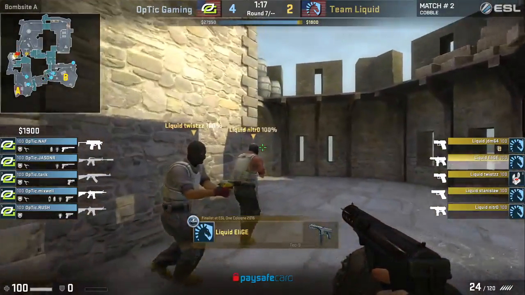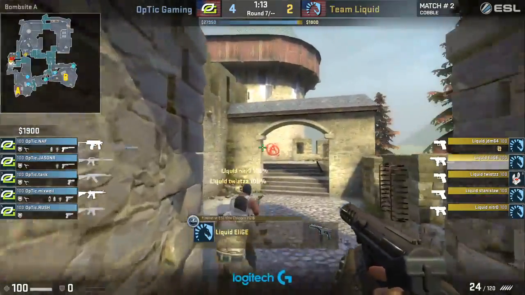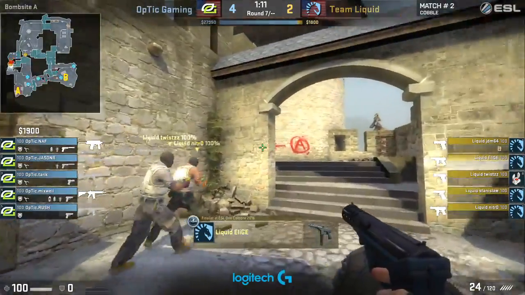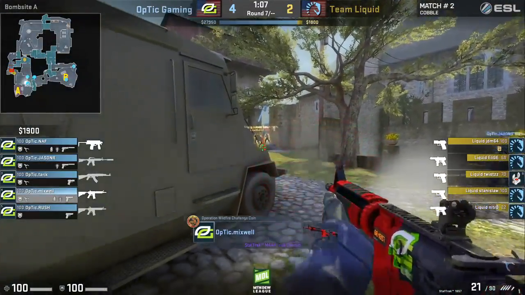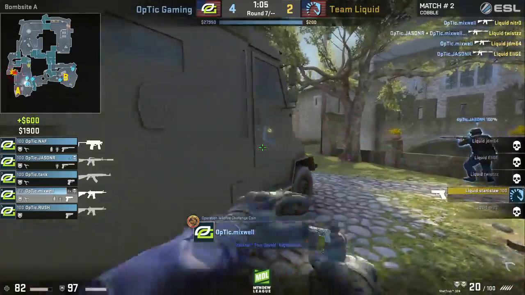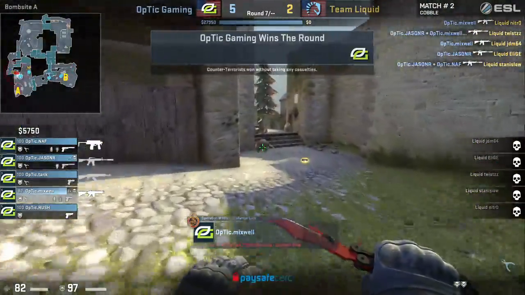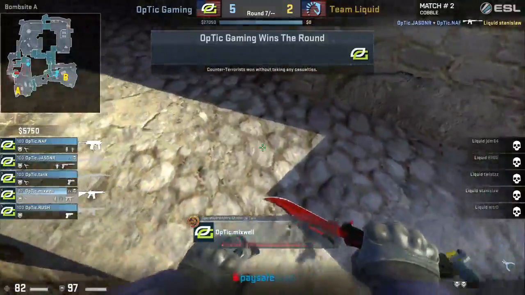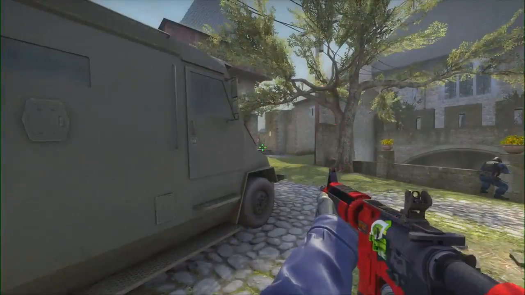Seems like their slow strats are kind of catching OpTic off guard, because they're getting in spots that OpTic just don't even realize are open, like connector, you know, two rounds now. The timing on the small top here is actually going to restrict Liquid a little bit here, but oh my goodness, they don't even trade out there. And Jason R. and Mixwell just dominating that situation. Nav, I think, getting an assist or two in there as well, as OpTic pick up an easy fifth.